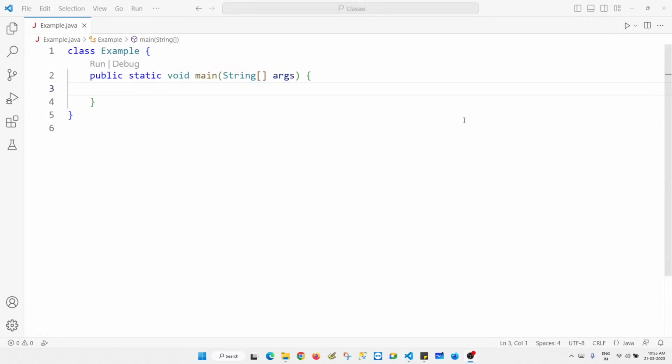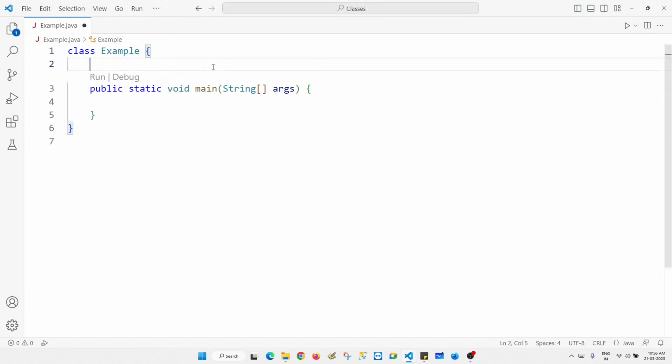Now we will try some more examples for methods. I need a method to check whether the given number is prime or not. Either you can create a separate class and define the prime checking method there, or here I will write the method inside the same class itself.